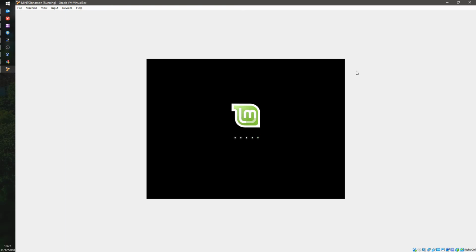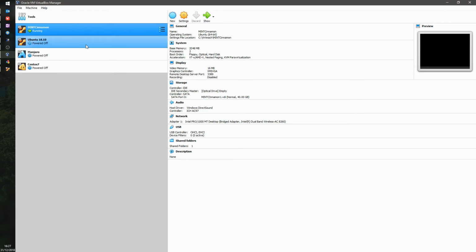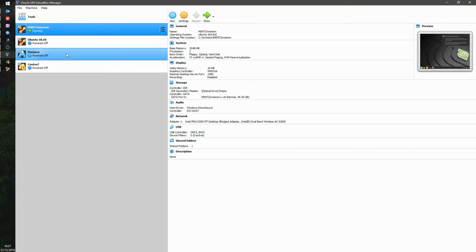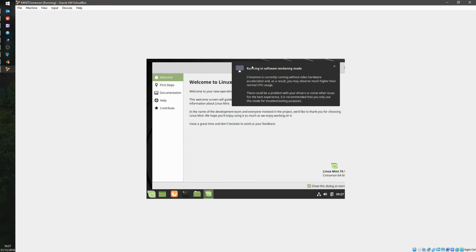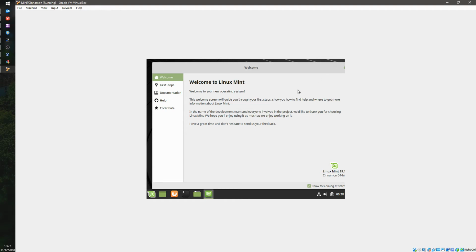Yeah, so historical news: Linux Mint was named Mint because one guy was installing Ubuntu and spelled it wrong, or something minty. That's what I was told. Fun fact. No, seriously, I have no idea why they call it Linux Mint. It's just Linux Mint. But yeah, let's see how it comes up. If I get a full screen image or something, at least. Yeah, and also, each one of these, I'm not going to run them in parallel, at least not for now. Running in software rendering mode, yes, thank you.